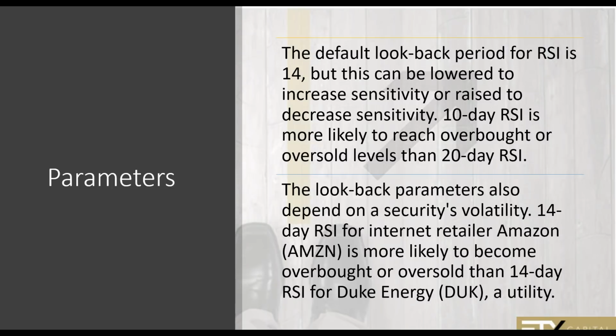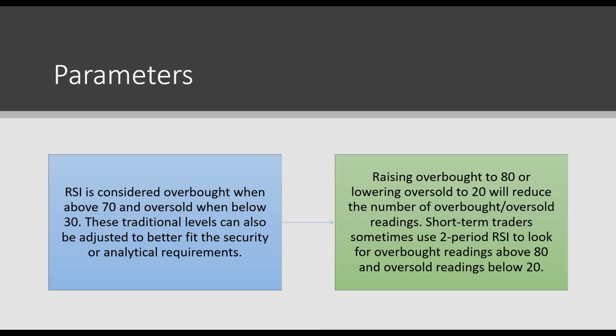So the default look-back period for RSI is 14 periods. If you're looking at a 14-day chart, it'd be 14 days. If you're looking at a 1-hour chart, it'd be 14 one-hour periods. Or you can increase or decrease the sensitivity. You can change it to a 10-period RSI or a 20-period RSI. So you can customize it to fit your trading strategy, but you have to test these on your own.